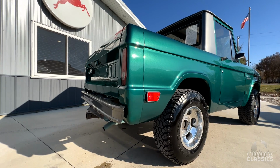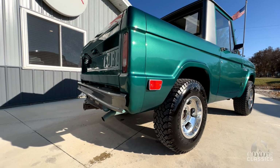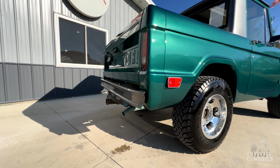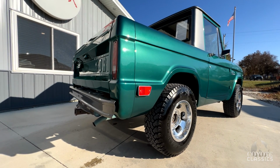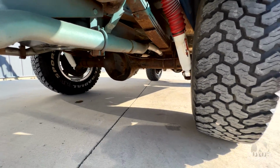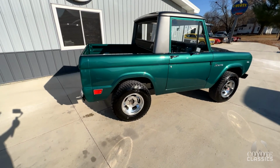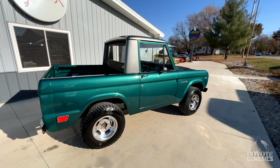Another thing I like about this particular one is the rocker panels are rock solid. The bottom of the door lines up great. The restorer chose to paint the bumpers in a kind of charcoal metallic. One of the things that this little Bronco still needs, and I just don't have the time to do it right now, or I would, is it needs to go up in the air and be painted underneath. It's just got some overspray underneath of it. It needs a good freshening up, a good coat underneath. Normally we would do that, Dalton. It's just we got about 20 cars sitting here to go through the detail shop, and we're just not gonna have time on this one.